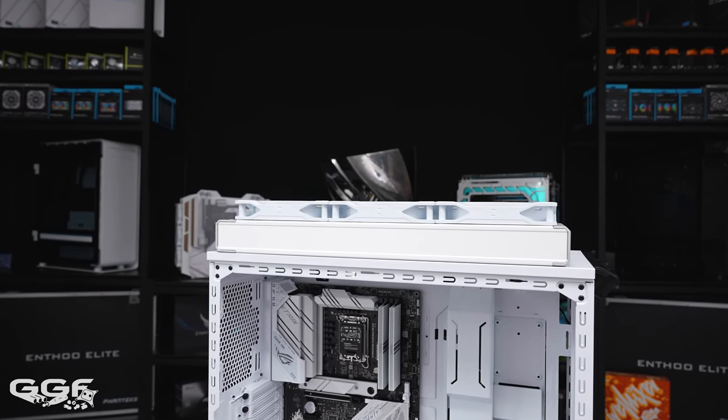With the SSD tray, you can clearly see the two RGB SSDs. As I mentioned, RGB SSDs look pretty sweet there — I did manage to find some. However, the default location for that tray was too far towards the front of the case. I moved it to my own location so the RGB SSDs are fully on display, because in the default position they were behind the radiator quite a bit. I think it needed more than one position — it's fixed, slots in, pushes close, and a thumbscrew locks it in place. If you've got fans, an AIO, or a thick radiator at the front, you won't be able to see any of the SSDs on display.